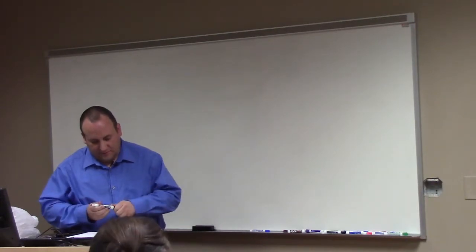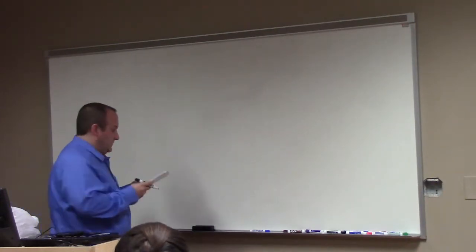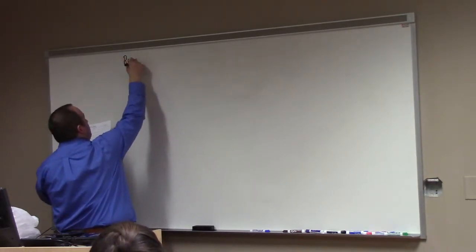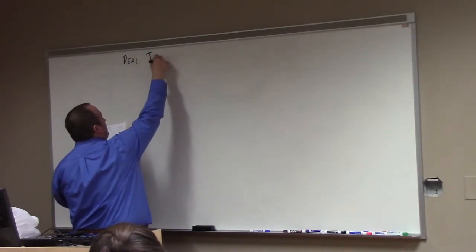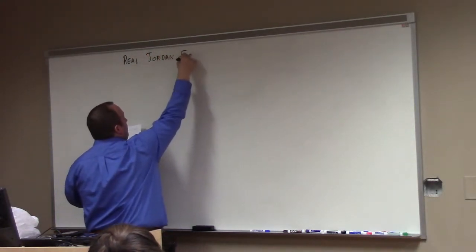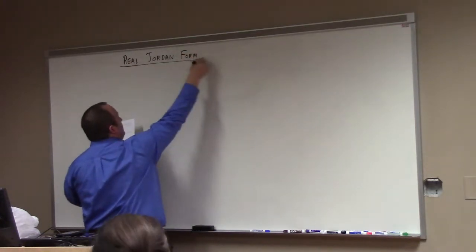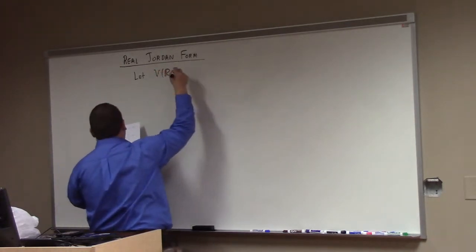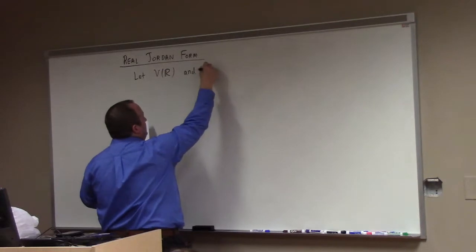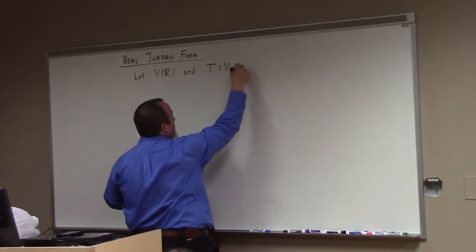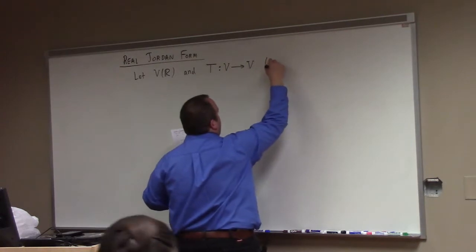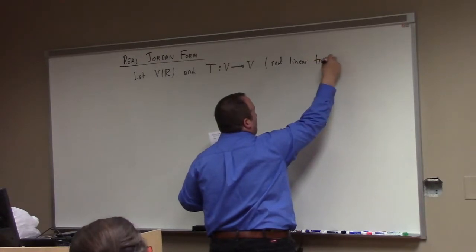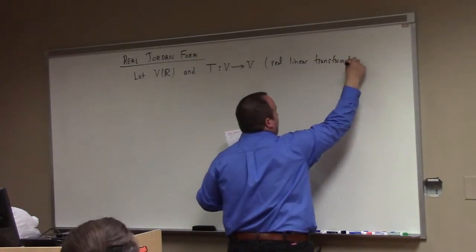And all of this is built over the notion of complexification, which we talked some about already. So let me just review the basic ingredients of that, because we'll need those today. So what's the complexification? So here we're going to let V be a vector space over the reals, all right? And we're going to let T be a linear transformation from V to V, okay? So you could say this is a real linear transformation. What I mean by that, of course, is that it's a linear transformation of real vector spaces.